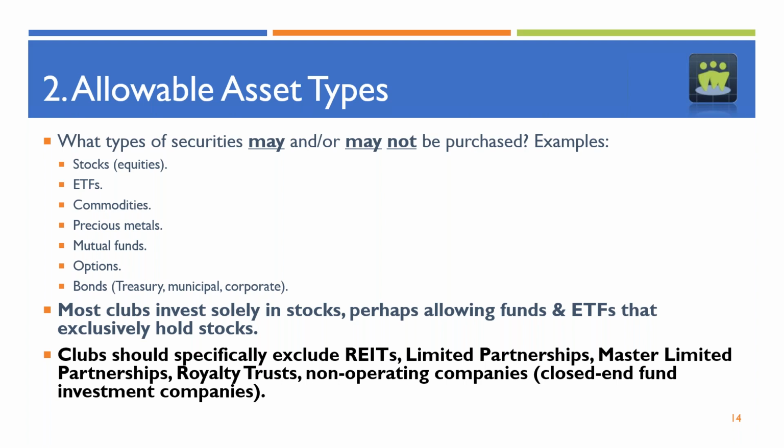Likewise, limited partnerships, master limited partnerships, these other security types provide for a lot of additional tax burden, and also you don't find out the dispensation of the distributions that have been paid until the fall after the end of the tax year. So that's great for individuals. That's fine, where you just want to know the total for the year. But for an investment club, it requires significant modifications after the fact to transactions.